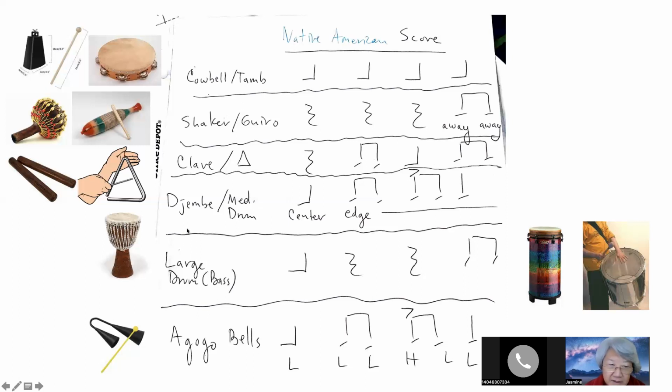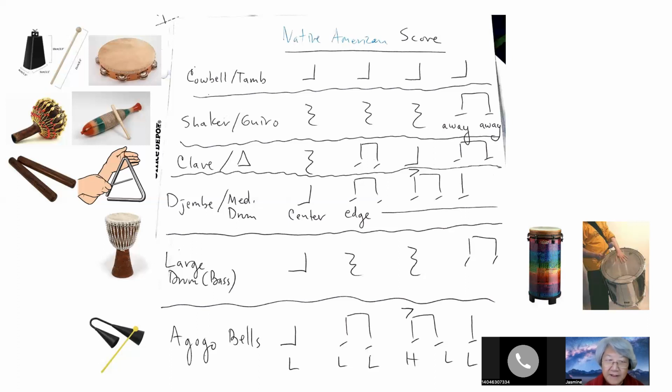And then the large drum, the bass drum, here's either our surdo or whatever you want to call this. They've called it a couple of different things. It's on the 1 and the 4 and then, of course, the agogo bells here, the rhythm is 1, 2, and 3, and 4. And again, 3 is accented, but it's low, low, low, high, low, low.